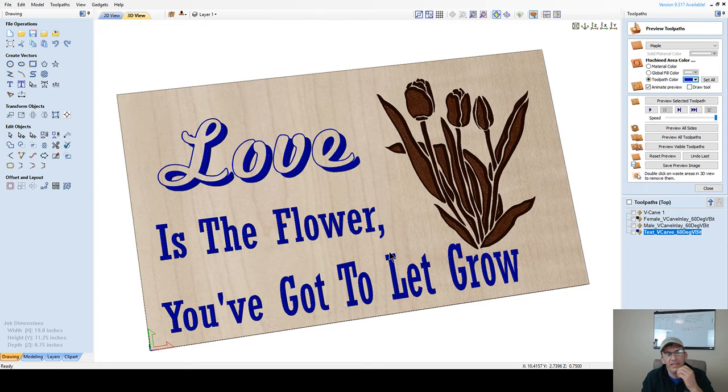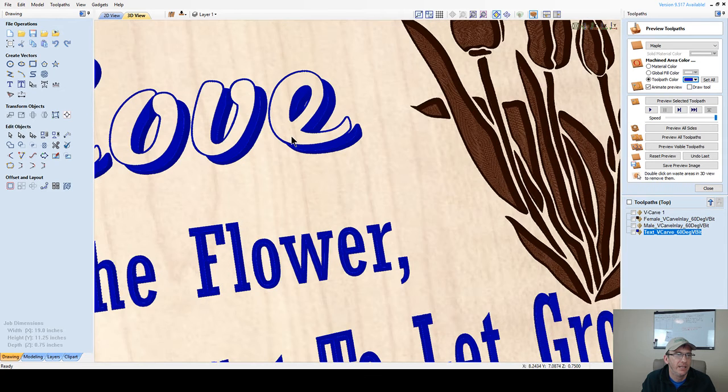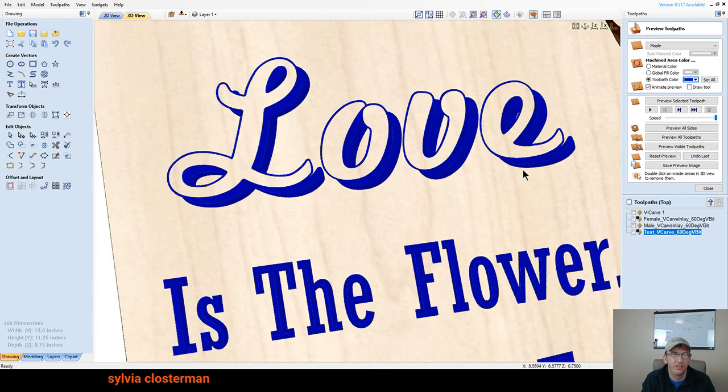Now, so we have our very basic design here, and on the text and everything, I paint it or do whatever, or as Rusty was saying, epoxy fill. The only thing you've got to keep mindful of is you're going to have to sand and polish that epoxy. So remember how thin your lines are here. The last thing you want is a very small amount of epoxy going around this rim, and there's not a whole lot of meat there. I mean, you're only 30 thousandths of an inch, 0.03. So there's not even enough for a fill on this outer edge. On the inner edge, you're much deeper. So keep that in mind.